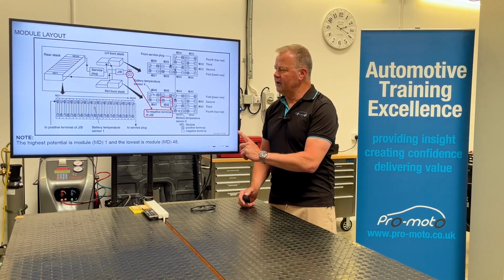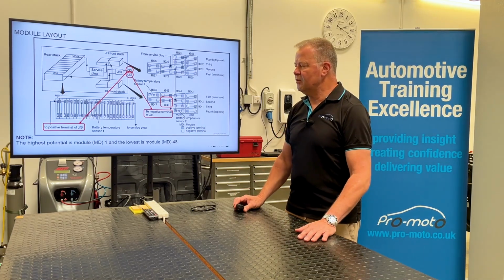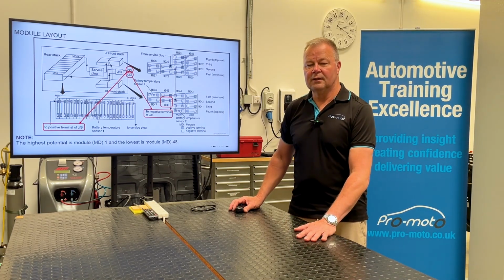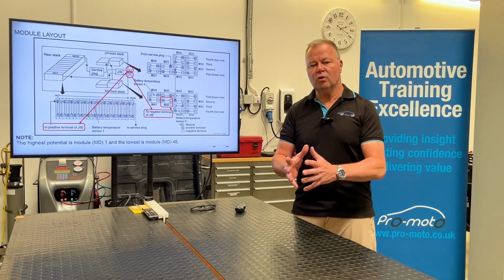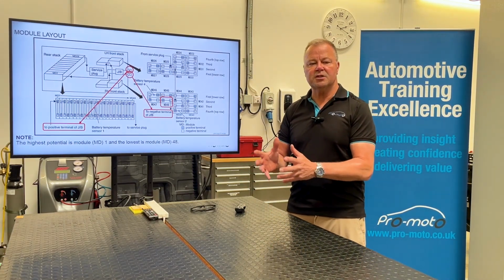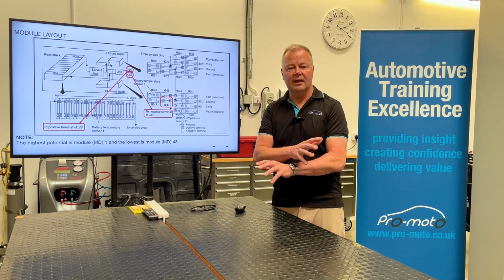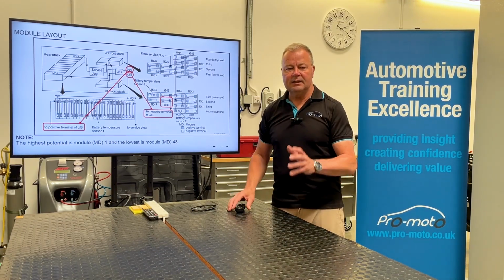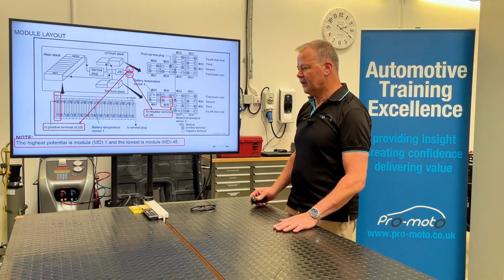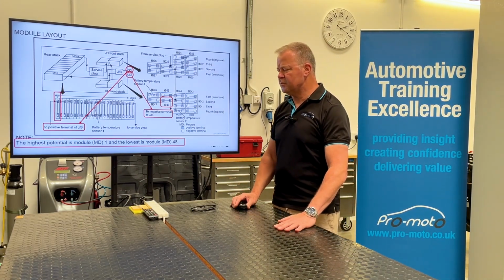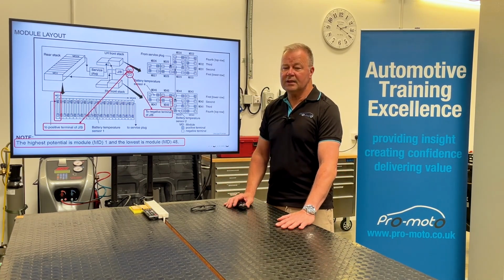To confirm that, if we look at the positive side, okay, it's saying it's the positive terminal, which is at module number 1. So again, if we're looking at a particular module we want to focus on, make sure you're locating it from the right direction within the battery. Otherwise, you get a completely wrong diagnosis and repair of the battery. It's a little curveball for you to understand. Okay. So in this case, the highest potential is module number 1, and the lowest potential is module number 48.